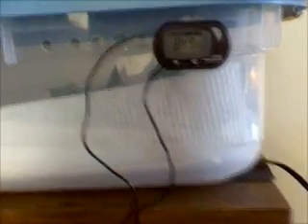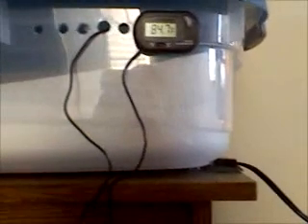Here's the snake setup. Right now it is 84.9 in there. Yup, it's doing pretty good. I put the basket in there for a minute to get it warmed up, and then just let the heater take over. That worked out okay. I think the temperature was kind of low last night because of my room and it was night, so. That's cool cause it needs to be around those temperatures at night anyway. So that's pretty good.